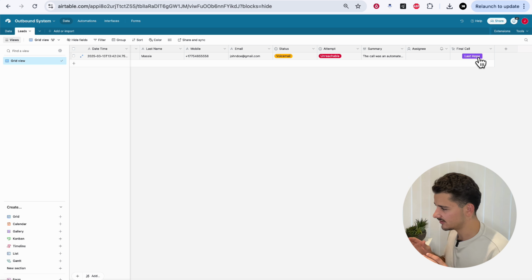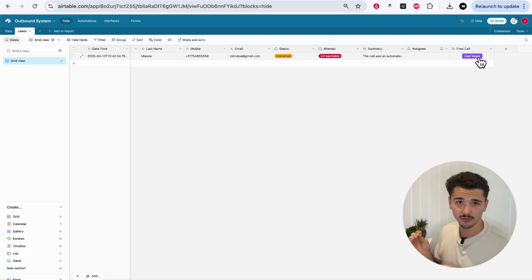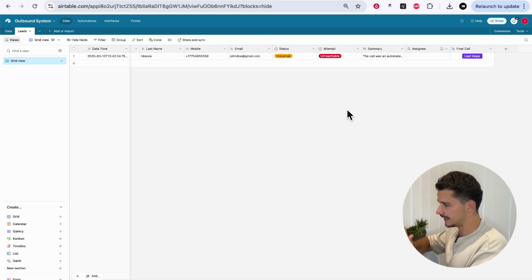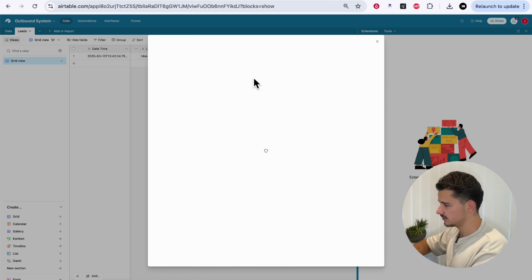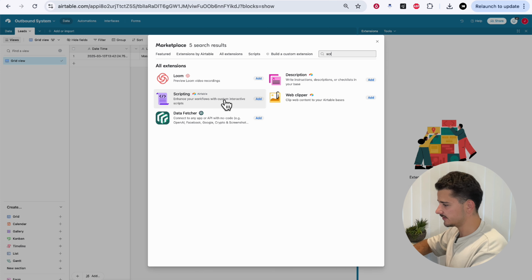We can do this actually internally, or 50% within Airtable itself, and then build out a simple webhook call flow within N8N to actually make that call. So how exactly do we do this? Now, to run scripts within your Airtable, we need to go to extensions, and we'll add an extension called scripting.